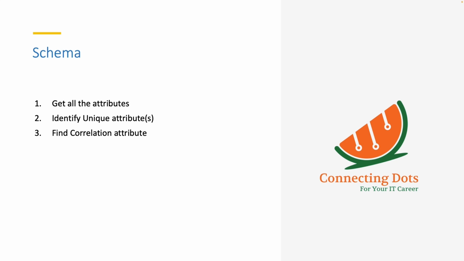But in case you're not able to understand, you can ask them. You can ask the application owners, using the explanations I have given: what do all these attributes mean, and why do you need them? I explained the unique attributes and the correlation attribute and their purpose. Maybe in your IGA product you reference correlation with some other terminology, that's okay. You can use that same terminology and explain it to your application owners. Let me show you some demos in SailPoint, how it will look and why you need that.